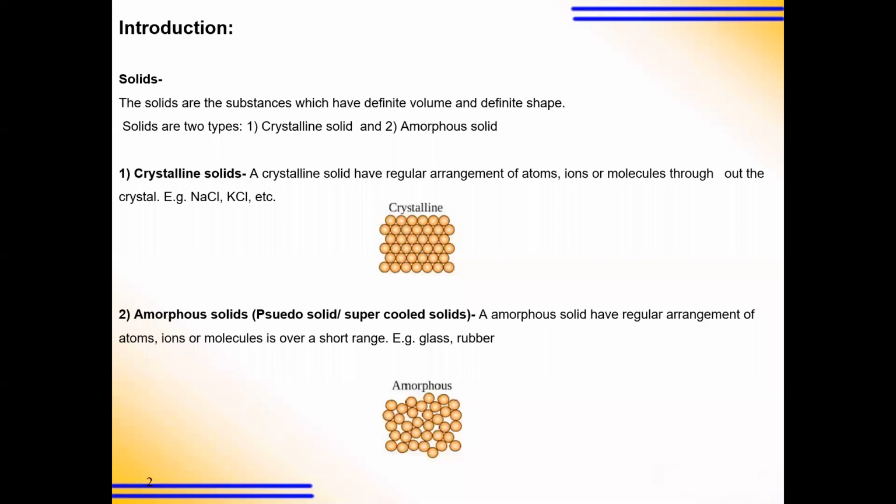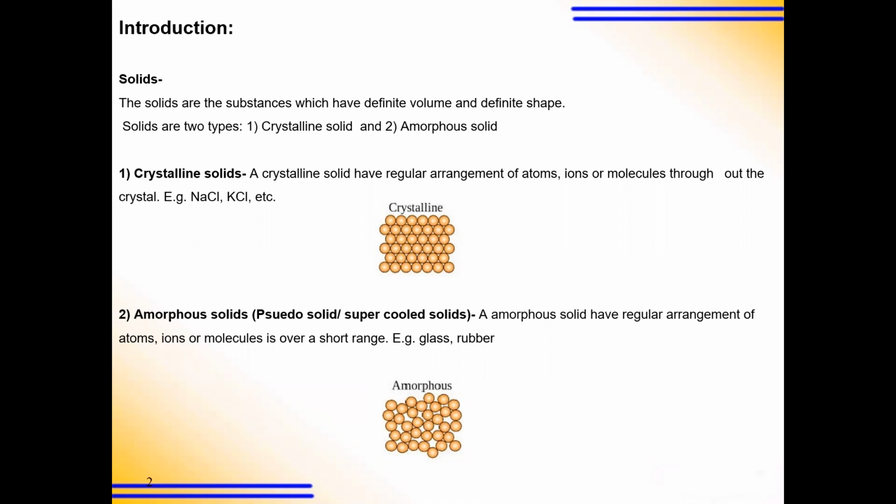But this does not happen in the case of liquids. Liquids have a definite volume, but not a definite shape. The molecules of a liquid interact a little bit with each other. In the case of a solid, the solid has both a definite shape and a definite volume, because the solid is rigid, and its volume changes very slightly with temperature and pressure.